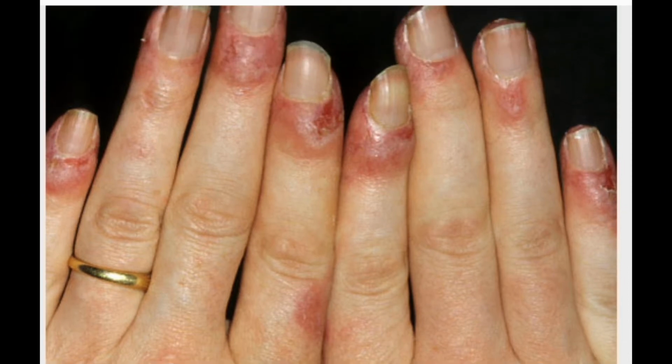4. Lupus symptom: nail changes. Lupus can cause the nails to crack or fall off. They may be discolored with blue or reddish spots at the base. These spots are actually in the nail bed, the result of inflamed small blood vessels. Swelling may also make the skin around the base of the nail look red and puffy.